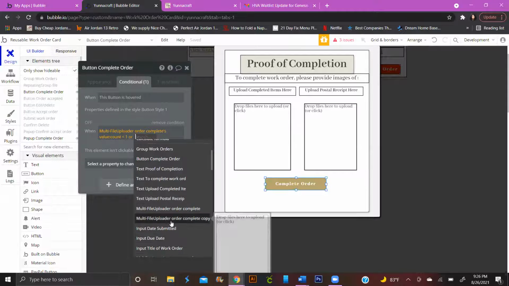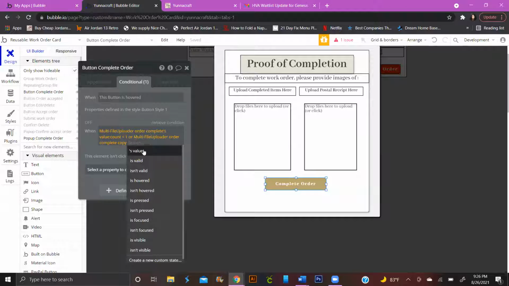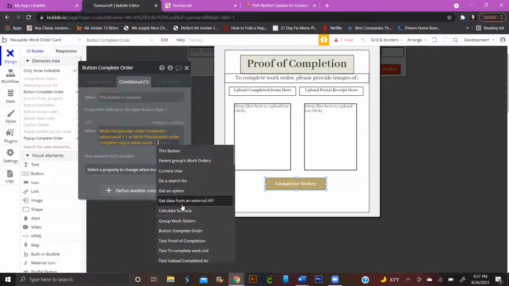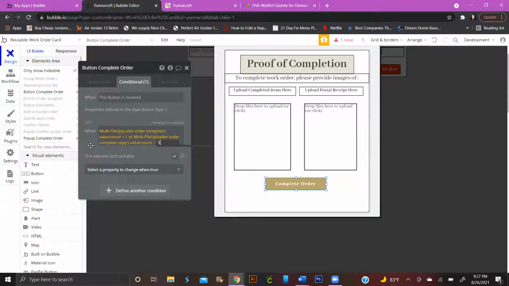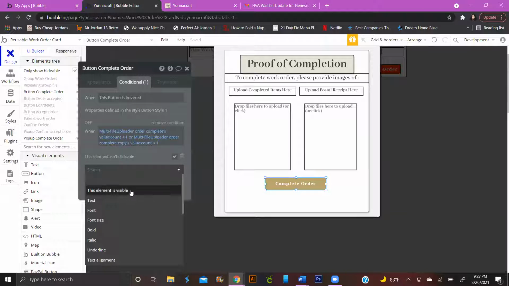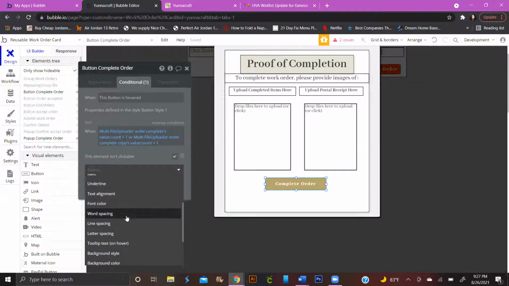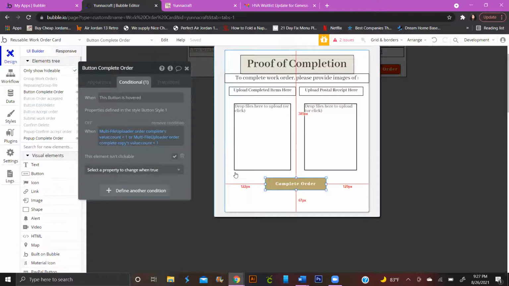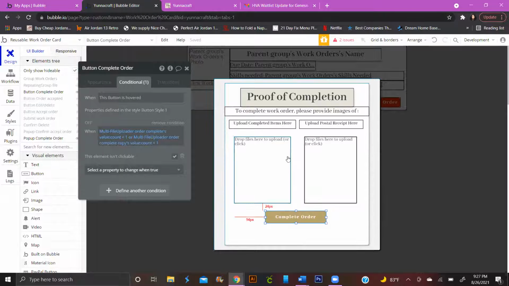Multi-file uploader. Yep. Value count less than 1. Oh, it's already there. Yep. Okay. Perfect.